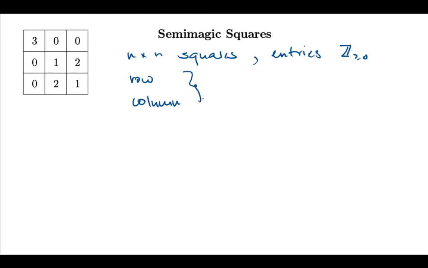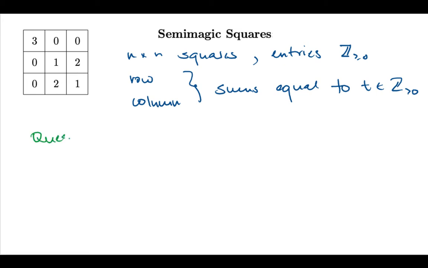Again, these are n by n squares. We have integer entries, and let's say they are non-negative integers. And as I said, we have row and column sums still equal. So I'm forgetting about the diagonal, and I will set them equal to some parameter t. This is a positive integer parameter. On the left you can see an example. This is a semi-magic 3 by 3 square, and I guess the parameter t here is 3. And you can see diagonals don't necessarily have to add up to this parameter.